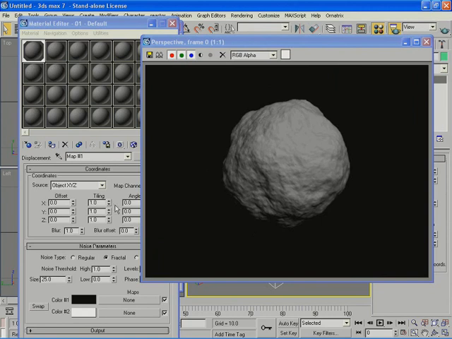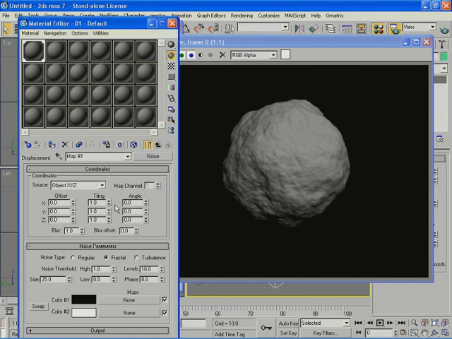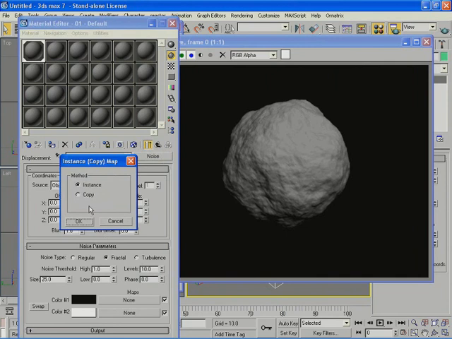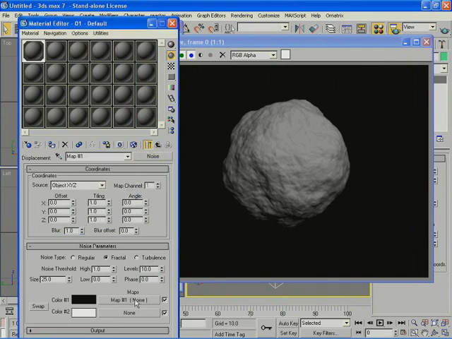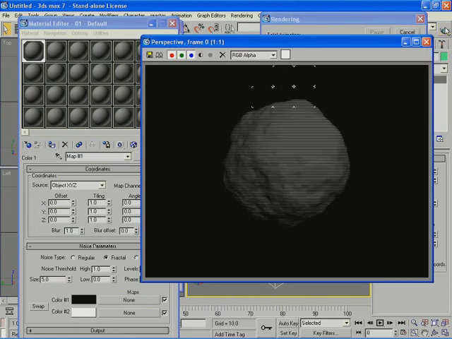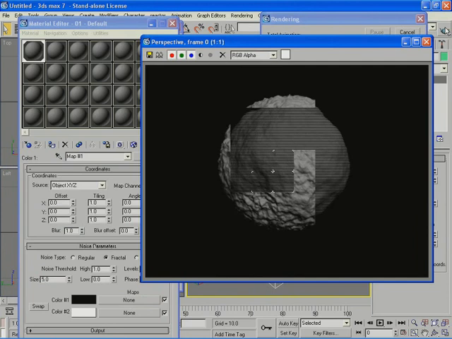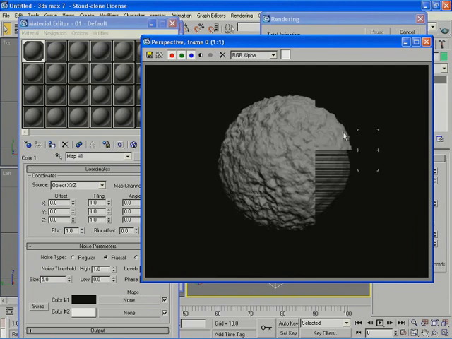Now, if I want to create even more detail for this, this is what I would do. I would take this noise map and drag it down, for example, here, and choose copy. So now I have a noise map inside my existing noise map. If I go inside the inner one and reduce the size, say to 5, I would get more detail because I have a big noise map with a smaller noise map inside it.